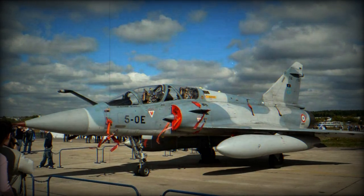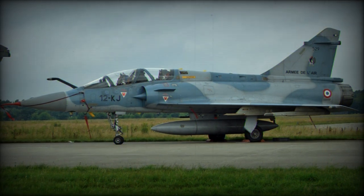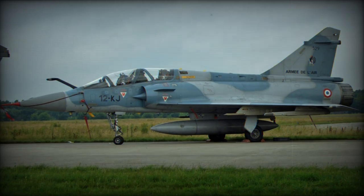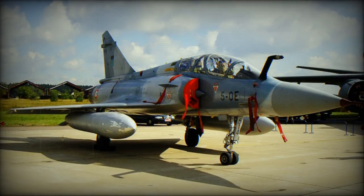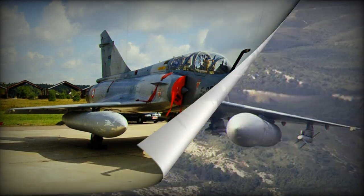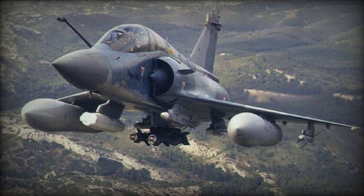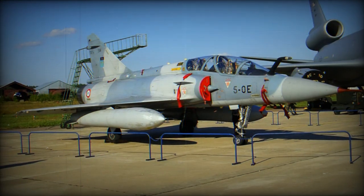The first of five prototypes made its maiden flight in March 1978. Delivery of 124 production 2000C single-seat interceptors began to the Armée de l'Air in 1983. Three units were equipped, with early aircraft fitted with M53-5 engines and RDM radar. The 38th 2000C introduced the definitive initial standard with the M53-P2 engine and RDI radar optimized for look-down/shoot-down intercepts with Super 530D semi-active radar homing air-to-air missiles.